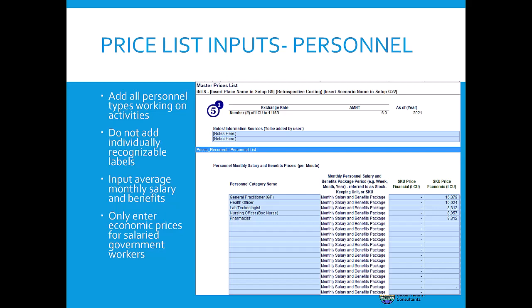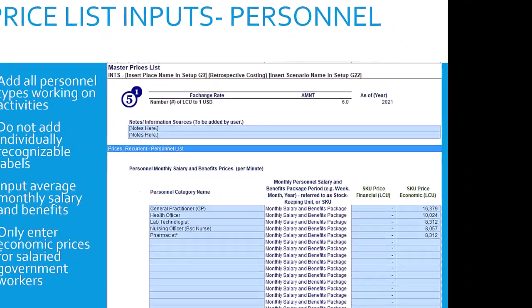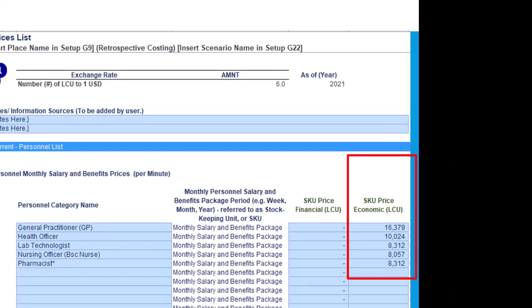Then input the average monthly salary and benefits for that person in this area. It's where it says SKU price economic. In this case, since we're working with government workers exclusively, only enter economic prices for salaried government workers. Do not put anything in the SKU price financial.